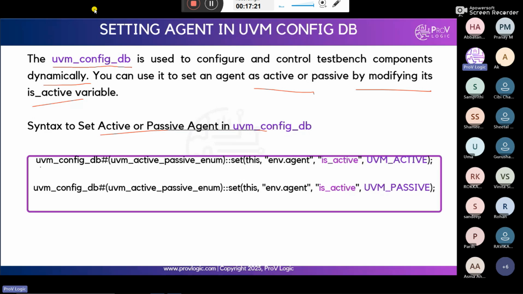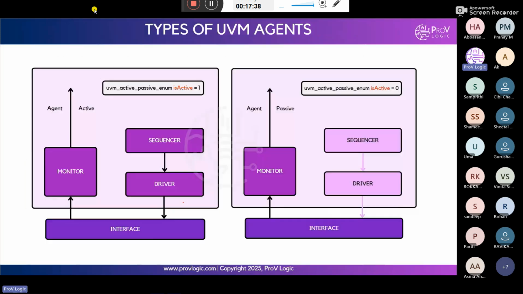If you see here, UVM config DB is the name of the file. Hash is a parameterized configuration data type. So that's why hash UVM active passive enum. This is the variable we are declaring. It's user defined. Whatever we have written before, this variable and that variable are the same.